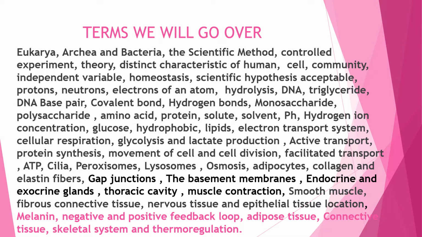concentration, glucose, hydrophobic, lipids, electron transport system, cellular respiration, glycolysis and lactate production, active transport, protein synthesis, movement of cell and cell division, facilitated transport, ATP, cilia, peroxisomes, lysosomes, osmosis, adipocytes, collagen and elastin fibers, gap junctions, the basement membranes, endocrine and exocrine glands, thoracic cavity, muscle contraction, smooth muscle, fibrous connective tissue, nervous tissue and epithelial tissue location, melanin, negative and positive feedback loop, adipose tissue, connective tissue, skeletal system, and thermoregulation.